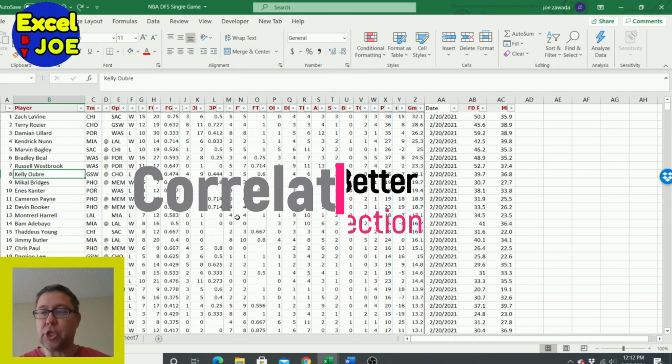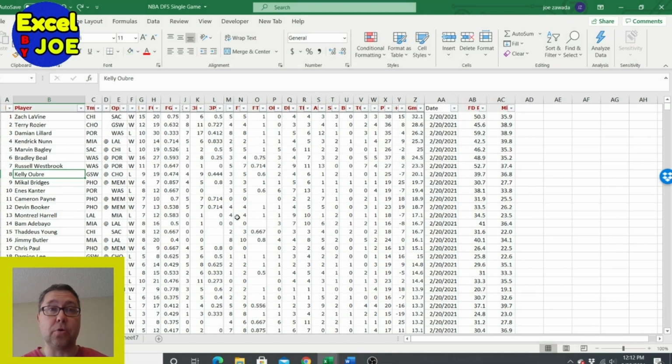In this video, I'm going to talk about how we can use correlation in order to improve our projections or simulations to get more accurate results. What I'm going to do in this video is show how teammates can correlate to each other, and that will affect their fantasy output. So we'll get one player to get a fantasy score, and then everyone else is going to correlate to that player. So let's get into that in 1 second.